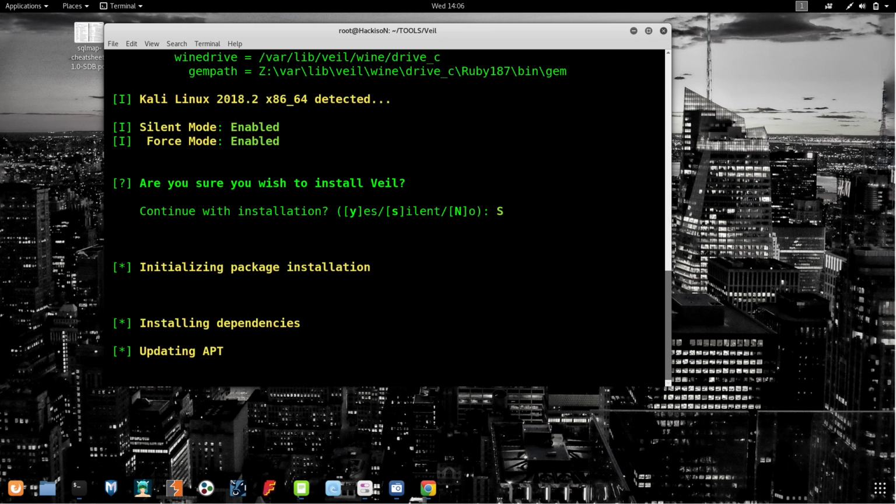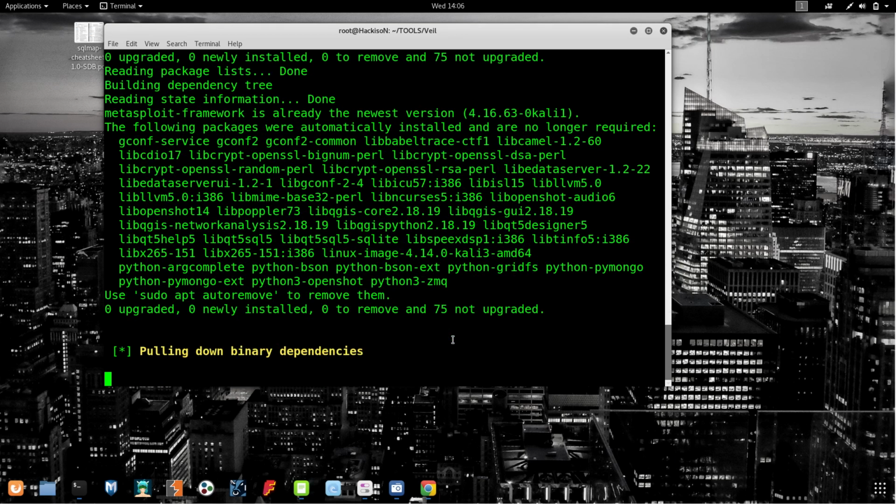Probably yesterday night I tried to install it, because I wanted to see what errors come. Yesterday night I didn't get any error, so today let's see, because today I might get some error, and I'll be solving it here itself. I have already used the previous version of this tool, and it was awesome. I have evaded Avast, Kaspersky, and K7. You can create payloads for those.